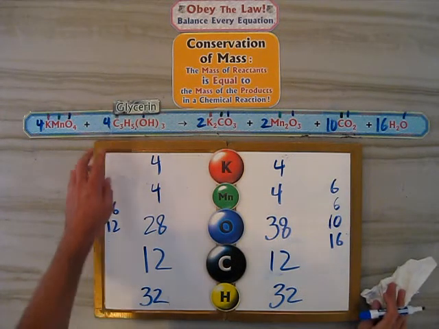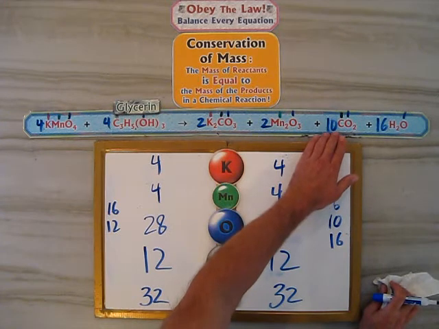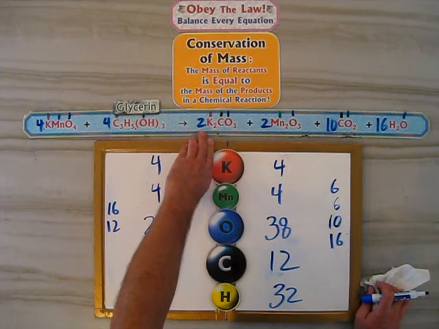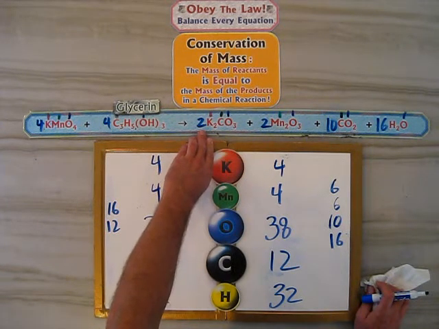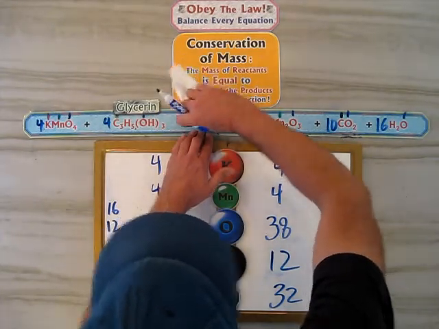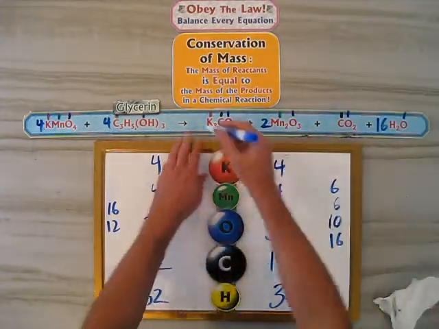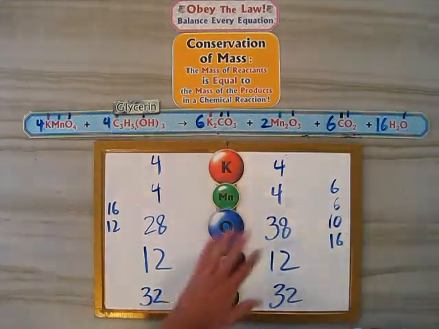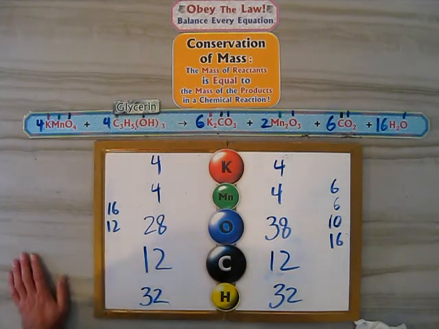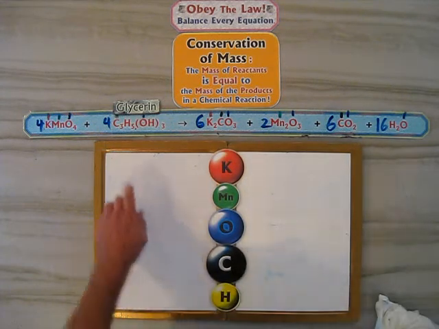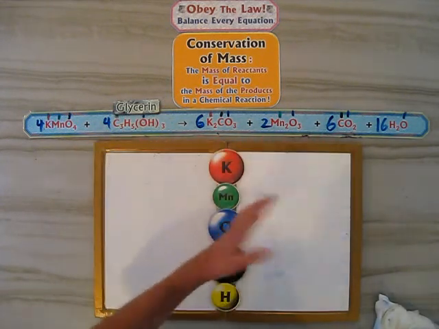So let's see, if we have 12 carbons on this side and then 12 carbons on that side, well, it's either 10 and 2, or we could split it any other combination that adds up to 12, like 6 and 6. You could split it 6 and 6, but this would cause a lot of chaos. But let's try it. Let's try splitting the carbon in half. The reason I'm doing this is because after the potassium and the manganese, the carbon is the least split one on here. Oxygen is the last one. Now this is going to throw everything into craziness. So let's just deal with it. Maybe this will work. You've got to try to deal with the carbon because I can tell that the carbon is split twice. That's the one we're going to have to deal with.